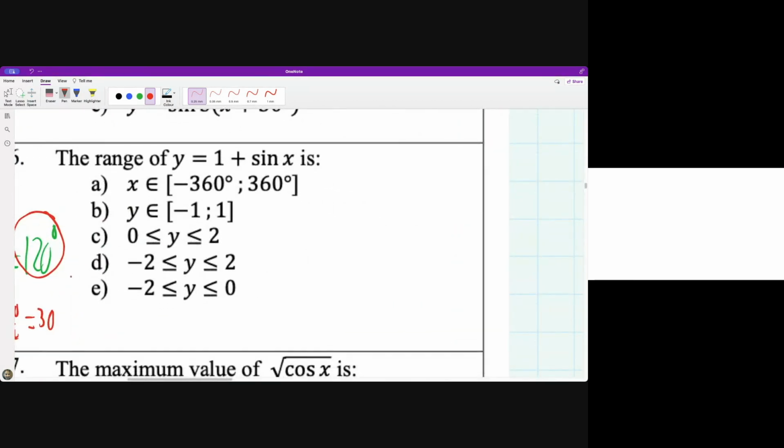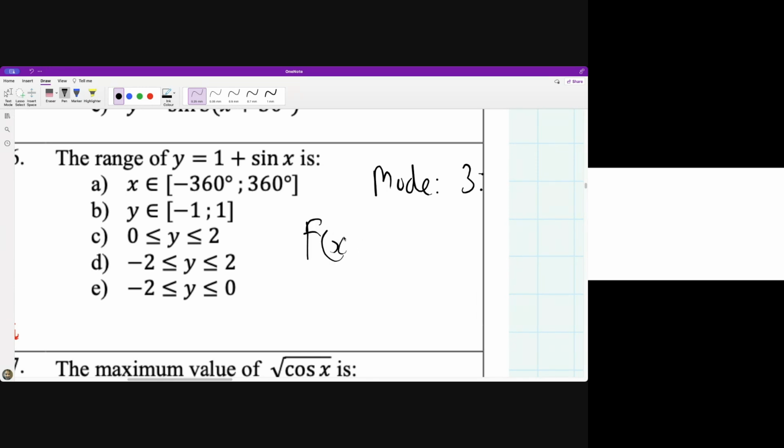Can you tell me what the range is of this trig function? And what I'm going to ask you to do is use your calculator now, because we're going to start drawing. So on your calculator, I want you to hit mode. So we're going to answer this question. So mode, and then hit 3 for table. And then type in f of x equals 1 plus sine x. When you put the x in, you need to use alpha and then the x button.